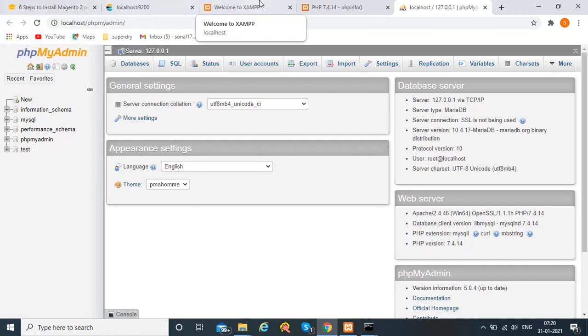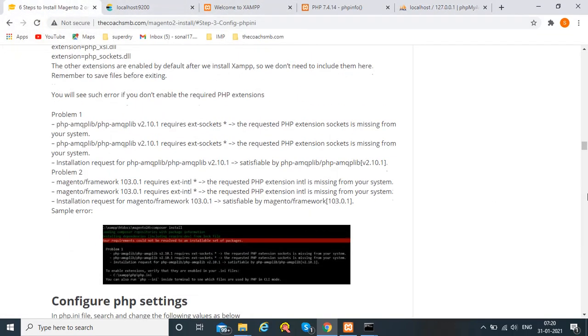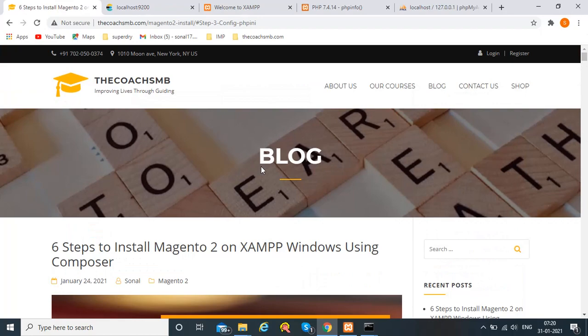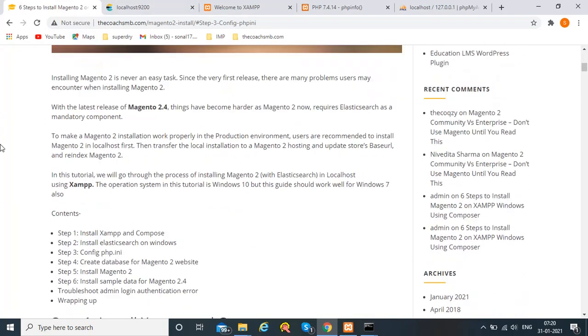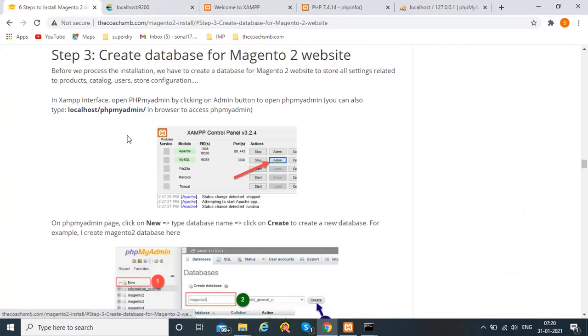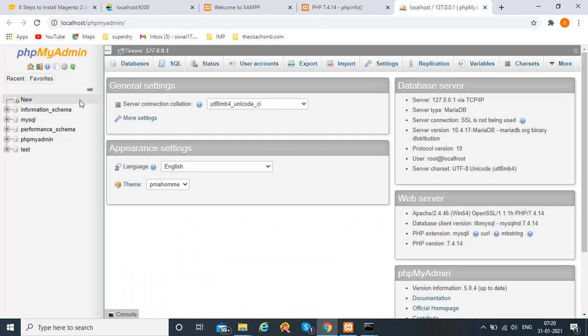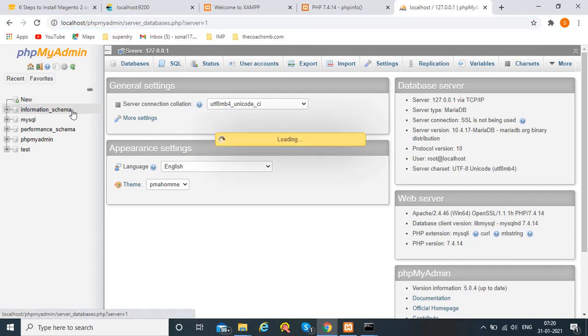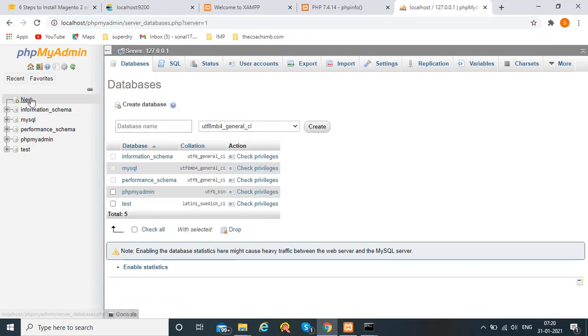So the PHP configuration has been done, and our next step is to create the database. We just logged in and saw the phpMyAdmin page, right? Here is the option to create a database.